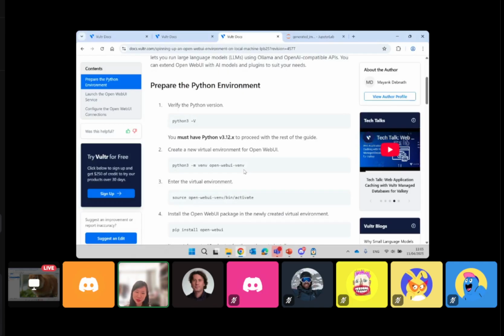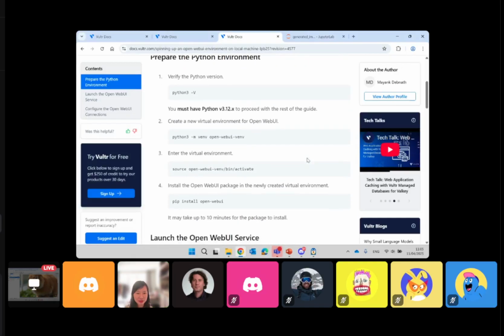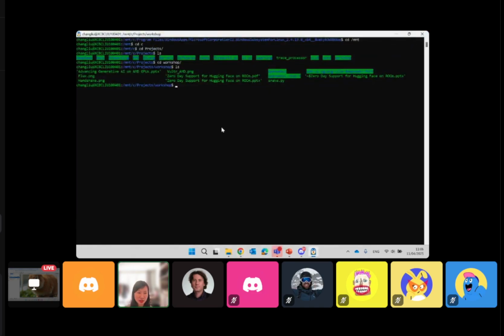I think 3.12 will be better, but the minimum should be 3.11. You can check your Python version with the command python3 -V. Oh, mine is 3.10. How come? As far as I remember, it should be larger.